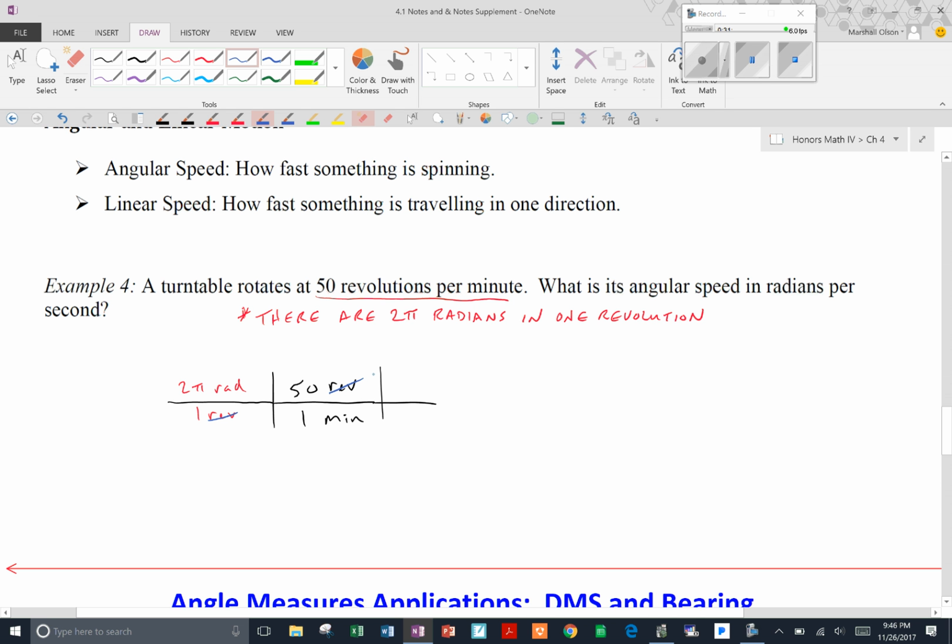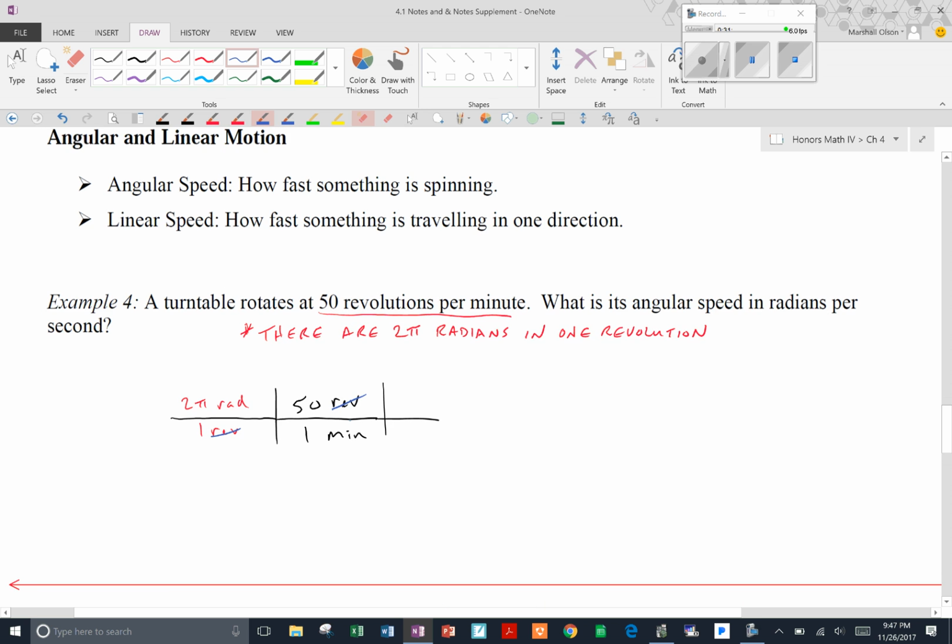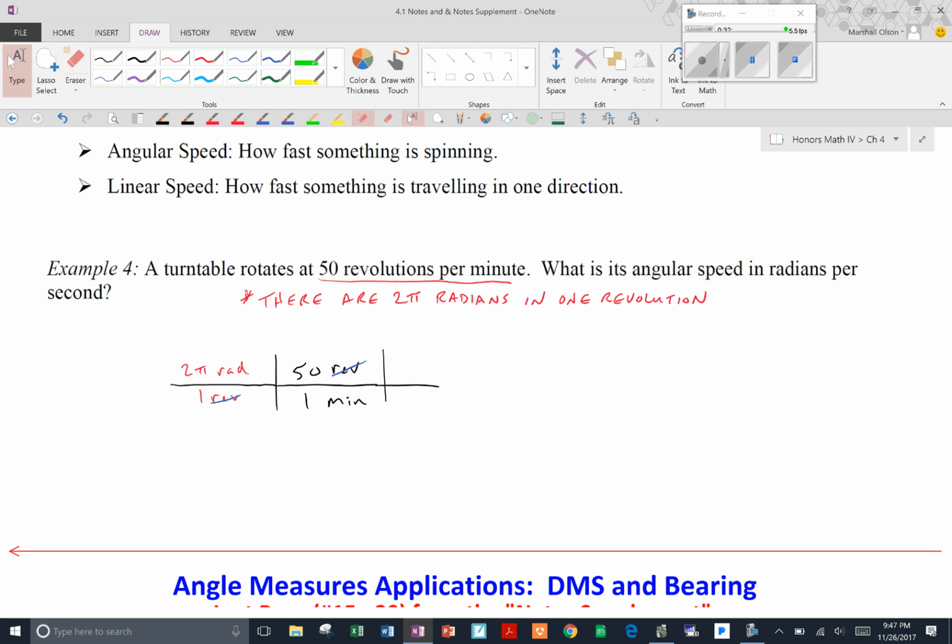And then look at what happens. Revolutions cancel out. So right now, if we multiply across, we'd be in radians per minute. Okay, we don't want radians per minute, we want radians per second. So now we need to convert our minutes to seconds. So 1 minute, I'm going to put that in the numerator so that they cancel out, is equal to 60 seconds. So now I'm going to get these to cancel out. And what I'm left with, lo and behold, are radians and seconds. Radians per second, which is what I want. So now we just need to do some simplifying here.